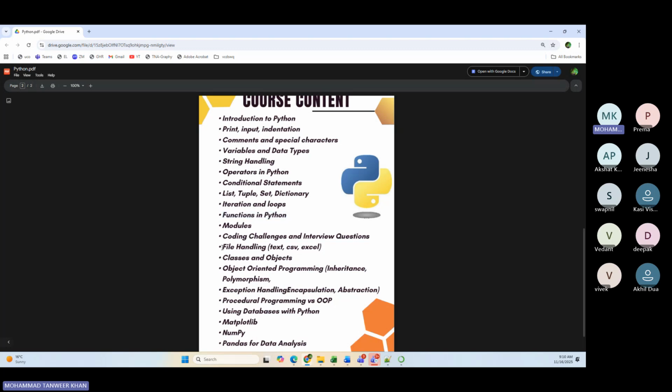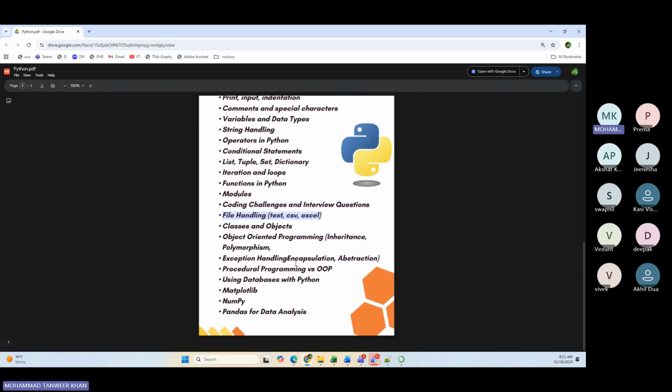Then we will discuss file handling in depth. If you have received a file from a source system, how to load it, how to open it, how to write, how to append, how to delete, how to modify, all these things we'll be discussing in file handling. And if there is any exception, then how to handle it, the different exception types. Then classes and objects. This will be covered in the OOPS concept, that is object-oriented programming. For OOPS concept we will take a minimum of 6 to 8 classes. List, tuple, set, dictionary, minimum 6 to 8 classes, because these are the core concepts.